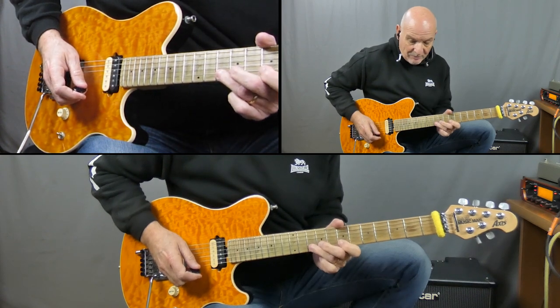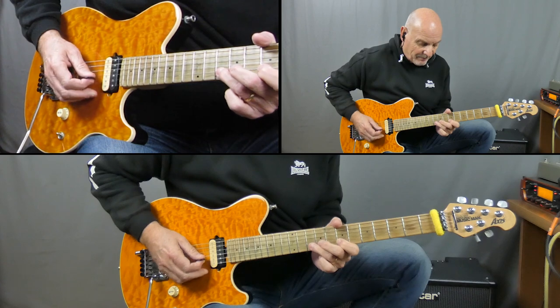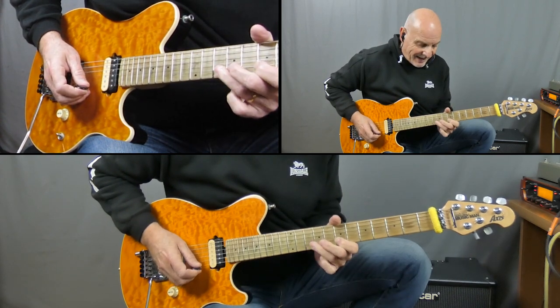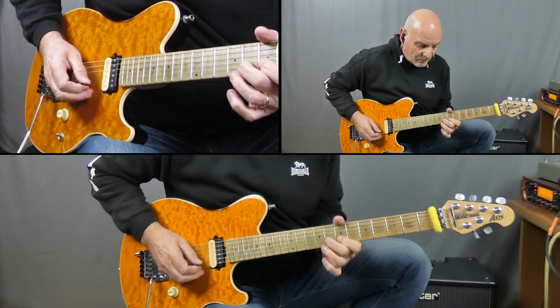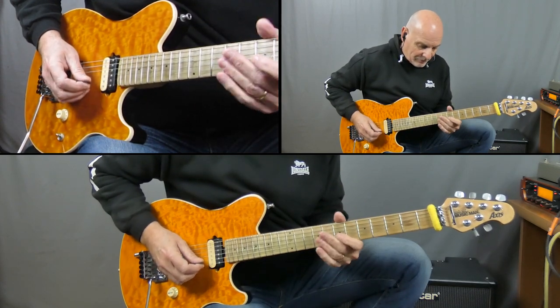Move across to the B string, and then we're going to do a full tone bend on the 10th fret. Back to the 10, and then 8-7. We put that together.